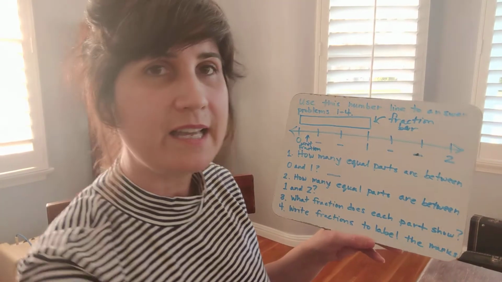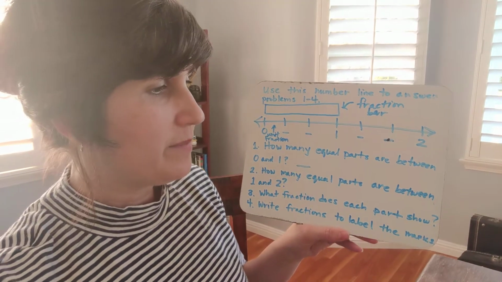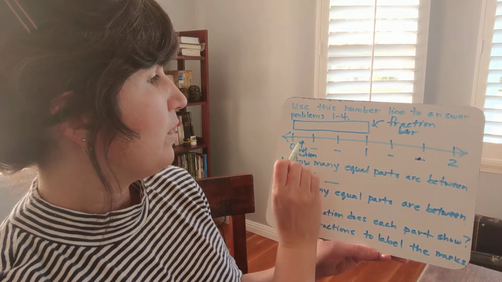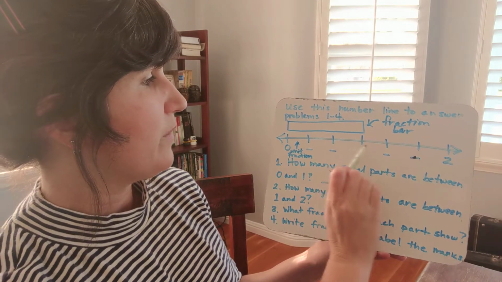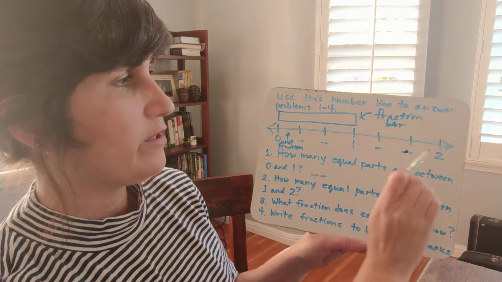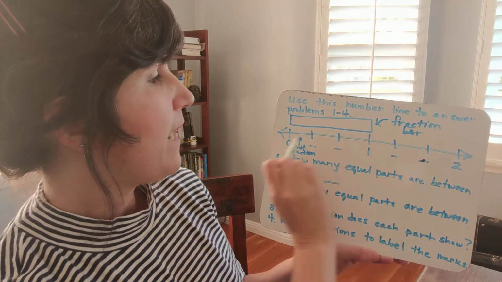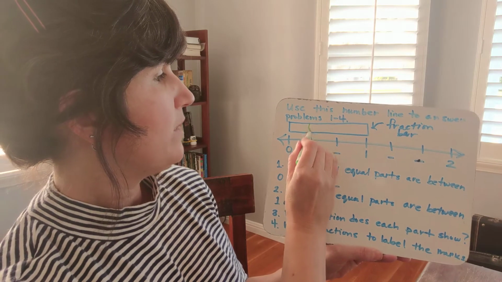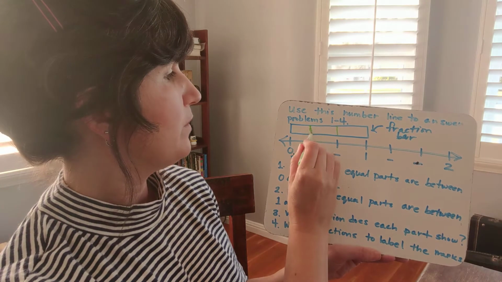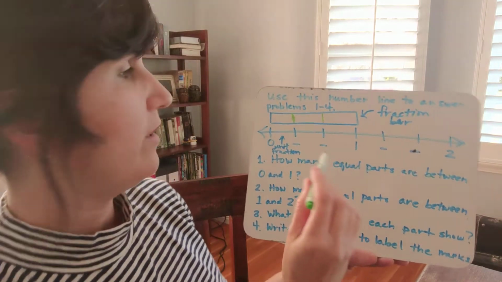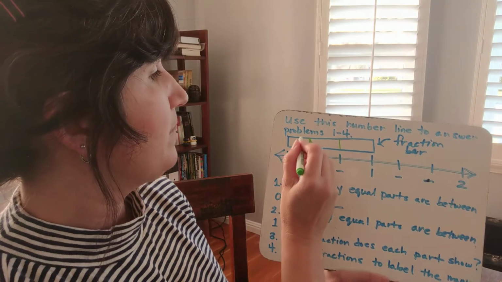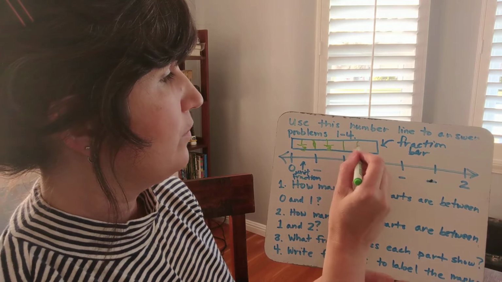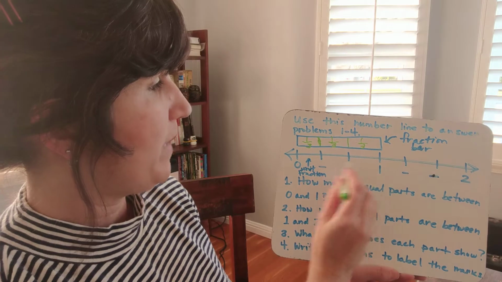So we're going to solve these together, and there's going to be some that we're doing together and some that you're going to do. So again, we always want to look and see how many spaces there are here. So I see a number line that goes from 0 to 1 to 2. And I want to create a fraction bar over the section that is between 0 and 1. So I'm going to add my lines, a little bit of a squiggle line there. I'm going to add my lines here, and since there are 1, 2, 3 spaces, I am going to add 1/3 to each space, 1/3 to each space.